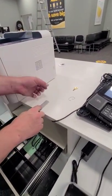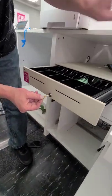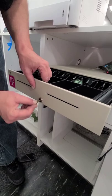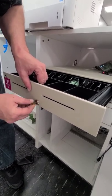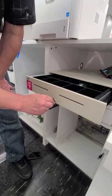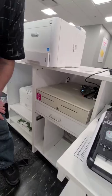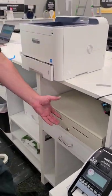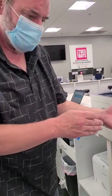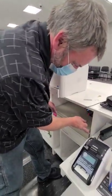The last thing I want to show you about the keys before you give them to the manager: you insert the key into the cash drawer and turn it to the vertical position. Don't turn it all the way — it will be completely locked. So when you close this in the vertical position, that is the way that the cash drawer will pop automatically when they do a charge on the Remo health charger.